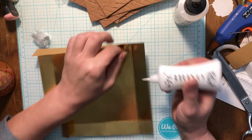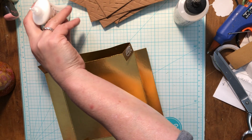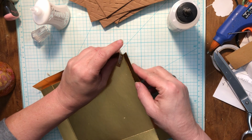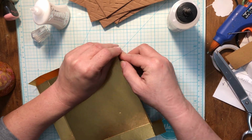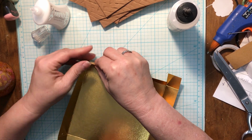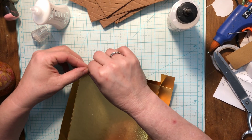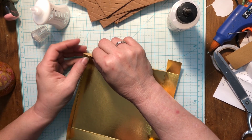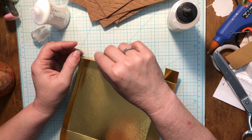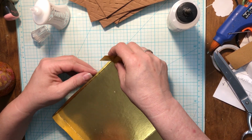All right. Oops. Came out a little faster than expected. I'm so used to using this super fine tip on here. Sometimes these glues come out a little faster than I'm expecting. So we're just going to fold this up, making the bottom of a box. Let's see if it grabs as quick as the other. That is one thing I love about the Bearly Arts. It does grab pretty quick, so it's one of the reasons I like it so much.